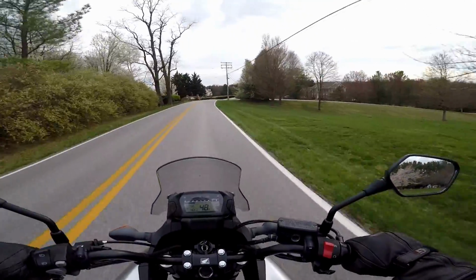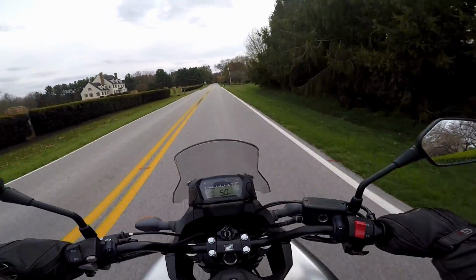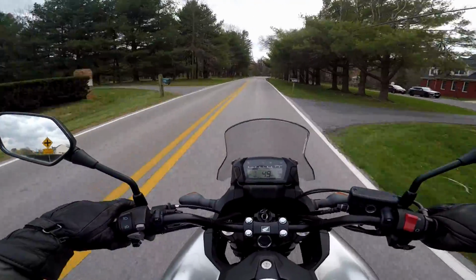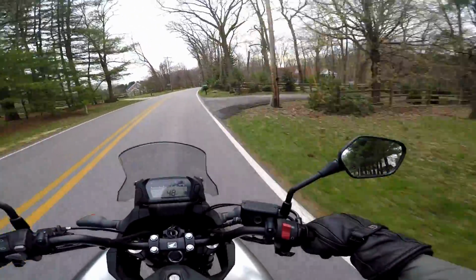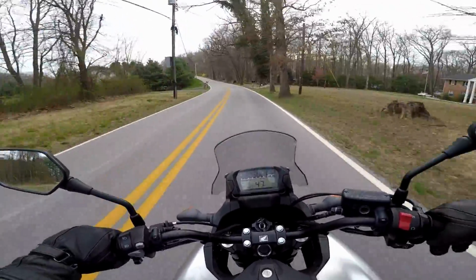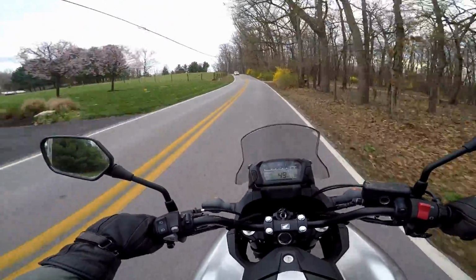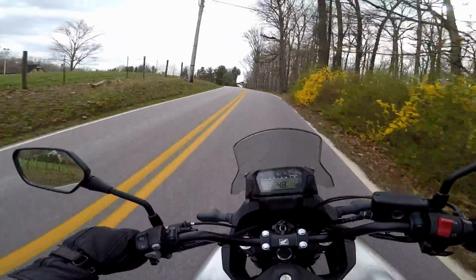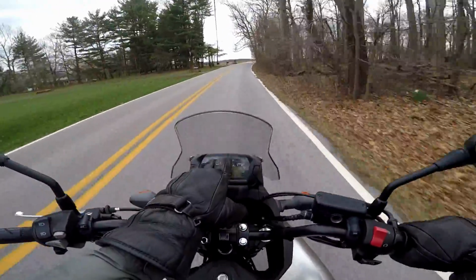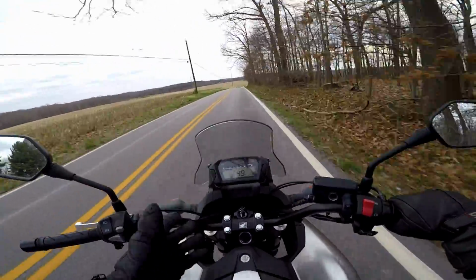When it comes to top speed, the top speed on the CB is, I believe, like 97 miles per hour. You know, people claim that it goes 120, but they're just kind of like eating a lot of Fruit Loops. These bikes aren't fast. You know, a V-Strom 650 that I had, I got a top speed of like 110, 111, and I tested it for hours in the Nevada desert. So yeah, I'm sorry guys with CB500s that think your bike goes 120. It might go on the Speedo. The Speedo might say 120, but in reality it's like 90 something, because the Speedos are off in Japanese bikes.